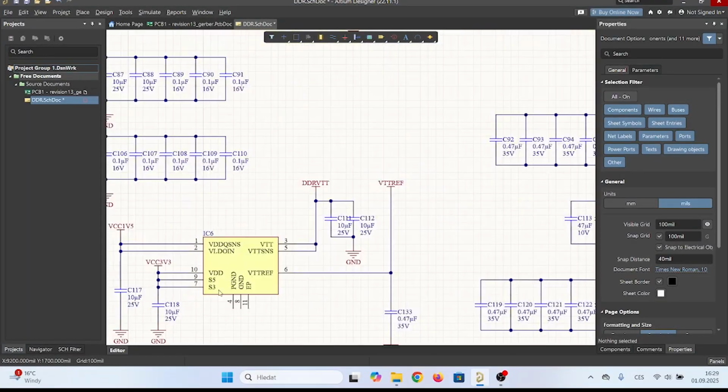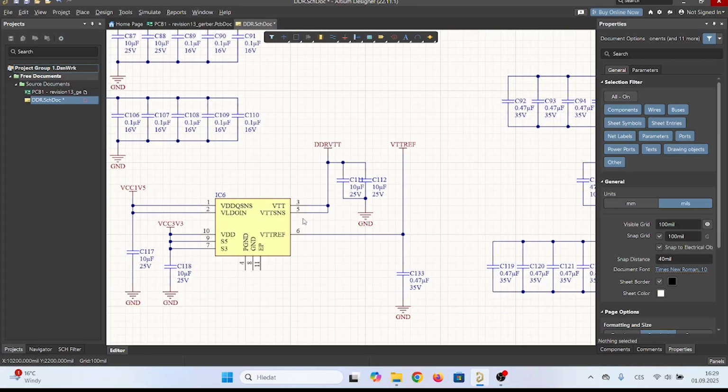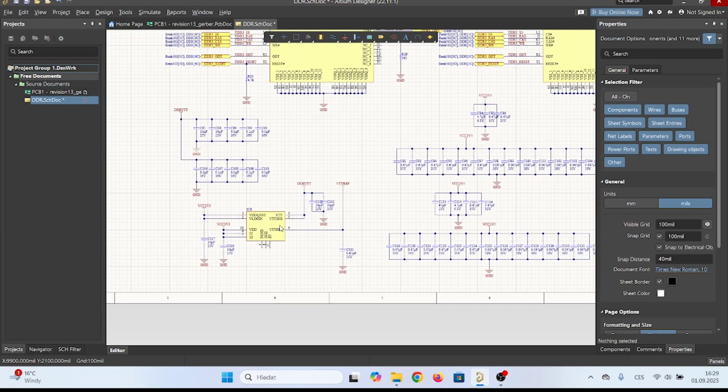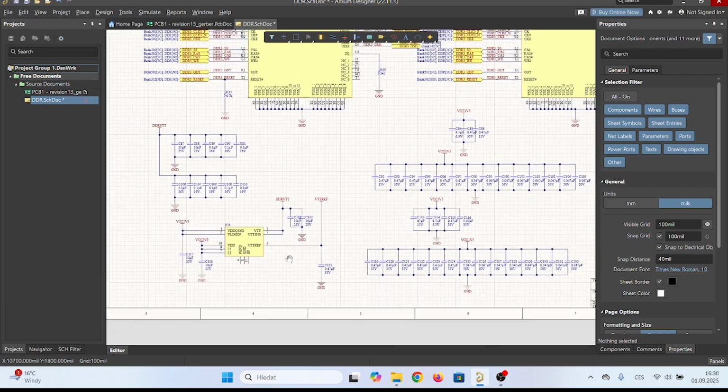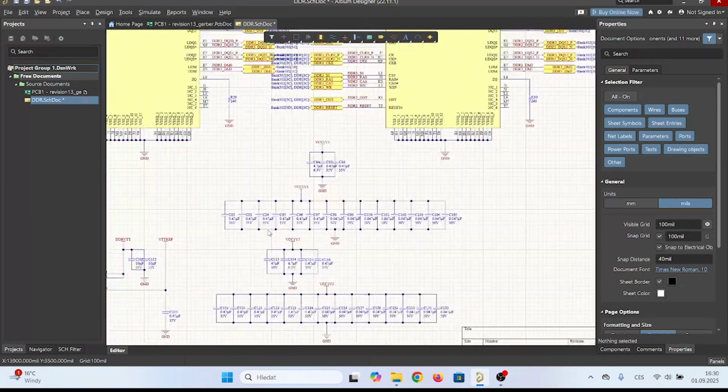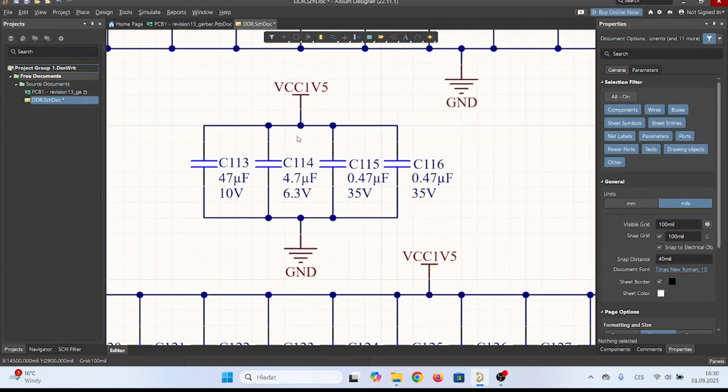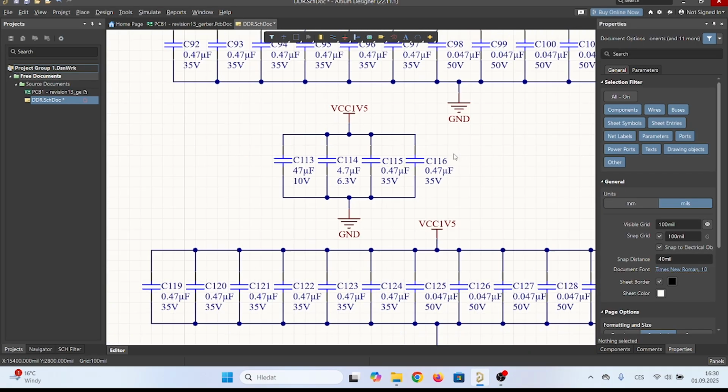Once we have this done, we can add the power converter, which is very simple, and it is here in this part of the schematic. So this is our decoupling. We need to add a power port here and a ground port here, and then add the capacitors in the middle. So these are the capacitors. It's very simple.